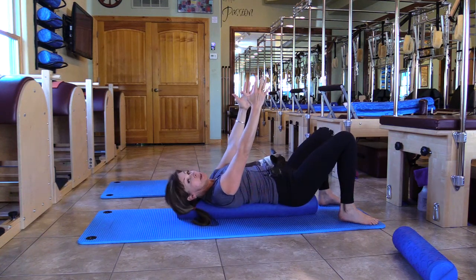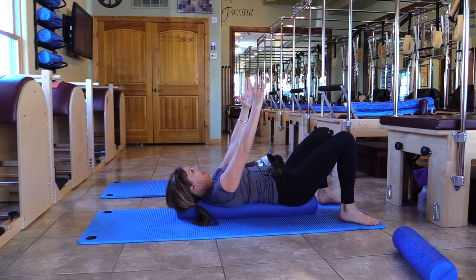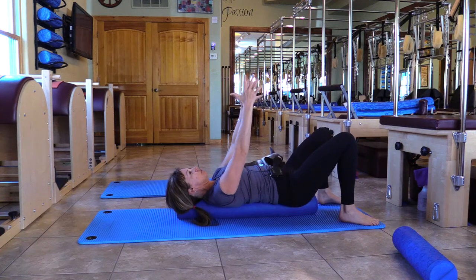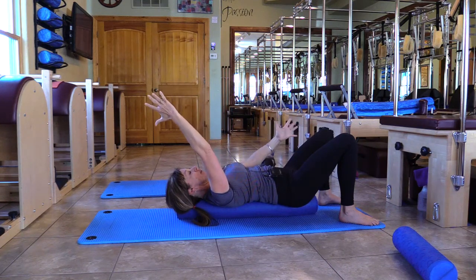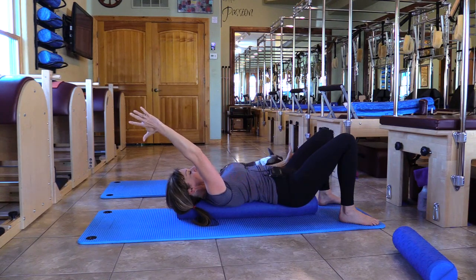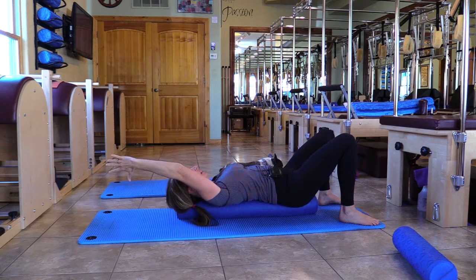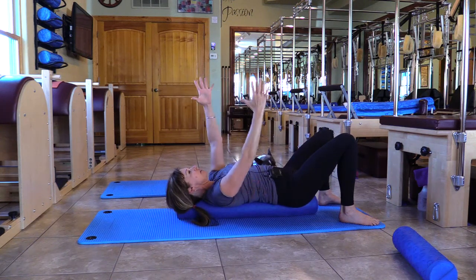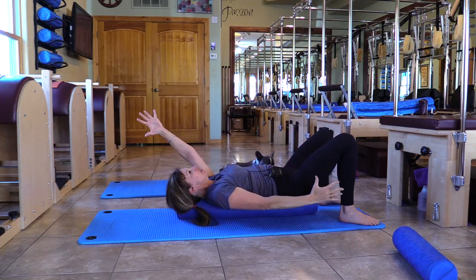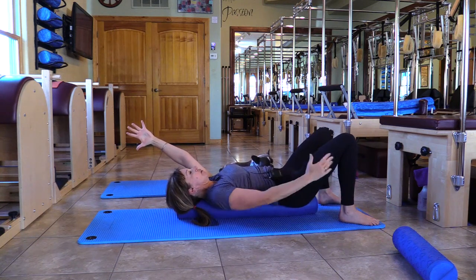We're in the Blue Man Group in Las Vegas — we're going to spray paint from our fingertips. Push through those fingertips, drop the scapula down, keep your ribcage still, and spray paint all the way through so we're opening up that fascia. As you do this you can start feeling that fascia through each part of the movement. Switch — when the left hand comes up, I don't want it to go any lower than the cheekbone. Your right hand goes to the right hip bone and no lower.